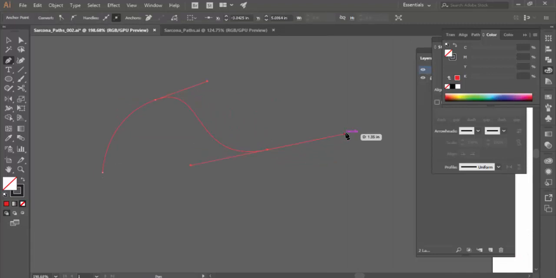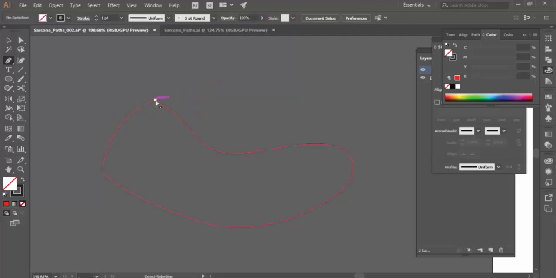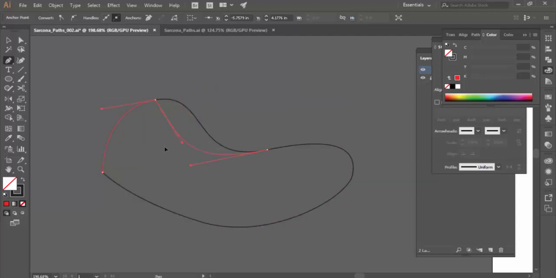Let's say you're trying to line up a path. I'll just finish this off so we can see it. Okay, so let's say I needed to line this up. We never want to break something where we want to keep it nice and smooth. So if I break this handle, this is now a corner. Regardless of what we do to it, it's now a corner. So if we need to get it back, we just hold Alt and re-drag on that point, and now it's back. So by Alt dragging on a handlebar, it breaks it. By Alt dragging on a point, it will remake it. If we need it to be square, we Alt click on it, and now it's square.